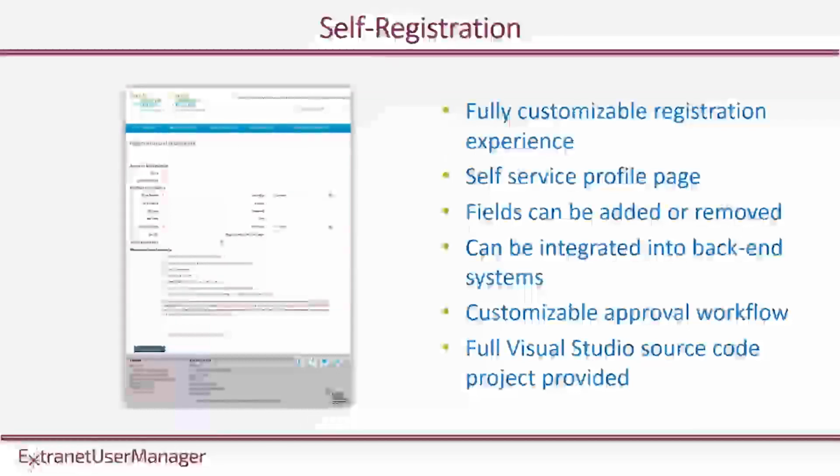Self-registration is a big thing. Not all of our clients use it, but for those that do, it tends to be a fairly customized interaction. I'm showing you the Public Health Ontario one as an example here right now. So it's fully customizable, not just from a look and feel, but from the fields that are on it, from how the approval workflow works, whether there's integration into other back-end systems, how that all hangs together. So it is fully customizable.